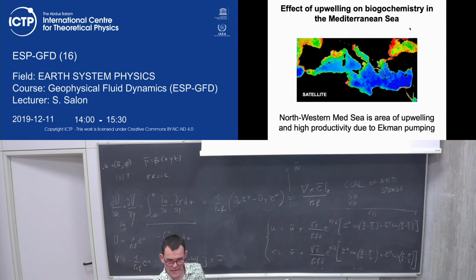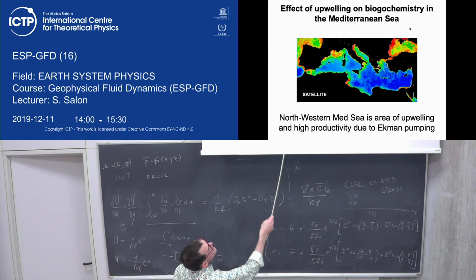We have nutrients. Okay, so we have chemical elements which go within the ocean and become practically the food for the phytoplankton. Phytoplankton eat nutrients, eat chemicals, nitrate, phosphate, and so on. There is a growth of phytoplankton, then a lot of phytoplankton. Zooplankton eat phytoplankton, small fishes eat zooplankton, and big fishes eat small fishes, and so on. And we eat small fishes and big fishes.